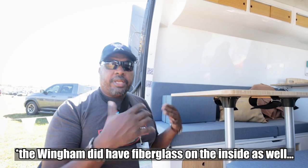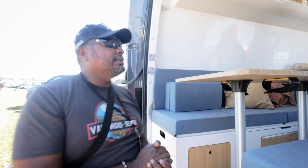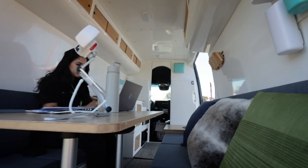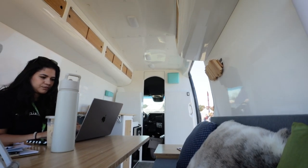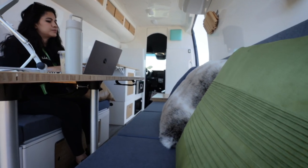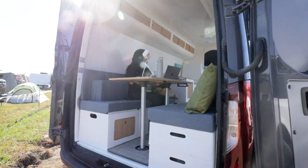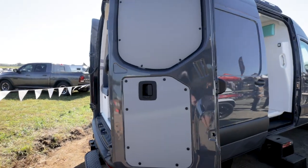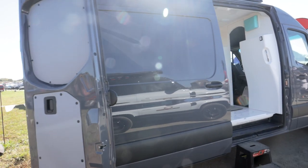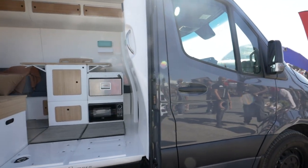If you really want to go stealth, this is a cool way to go, because if you have a panel van like this and you close everything up, no one knows. The only thing is going to be the AC — there are portable AC options these days. If you're wondering about Ford Transit vans, right now it's just the Sprinter 144 and 170. The 170 extended and Ford Transit and ProMaster are all things they're working to branch out into.